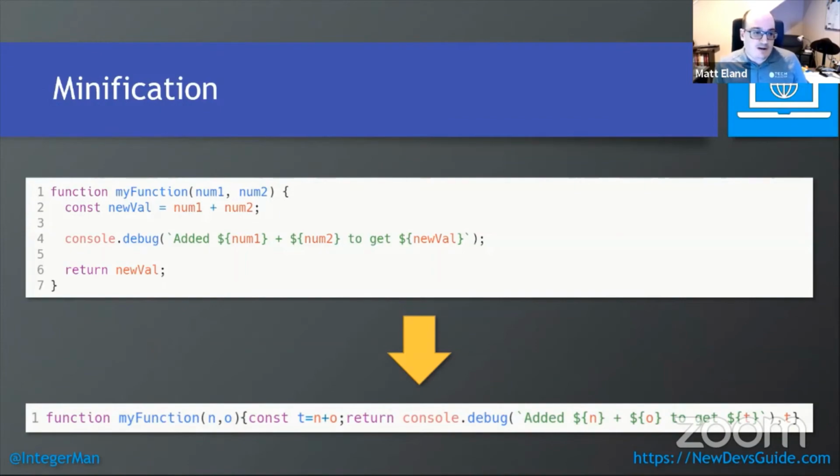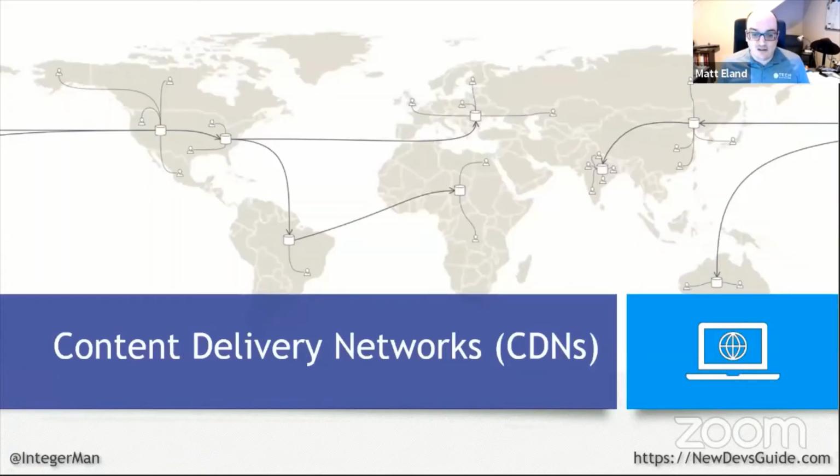Another major thing that we look at on the client side is content delivery networks, or CDN. CDNs are services that another company provides that exist throughout the world, and they basically take your web application content and they cache it. So when your users request it, it actually finds it in your local web server, and it doesn't need to go all the way back to the States and find it.